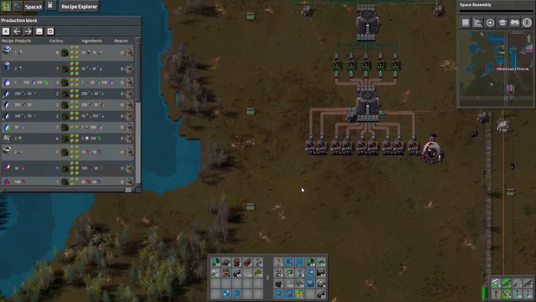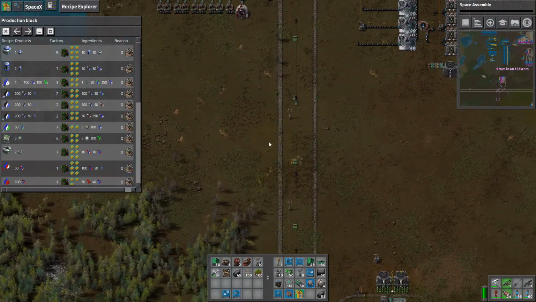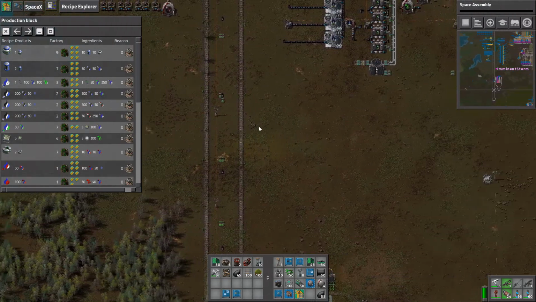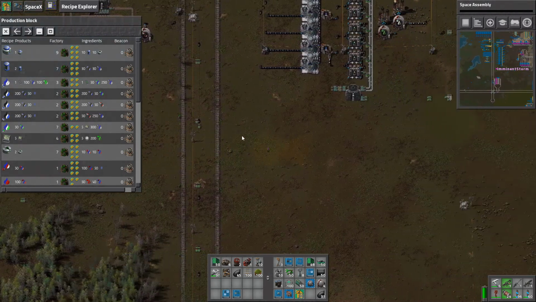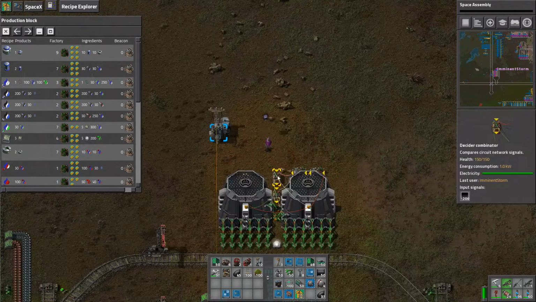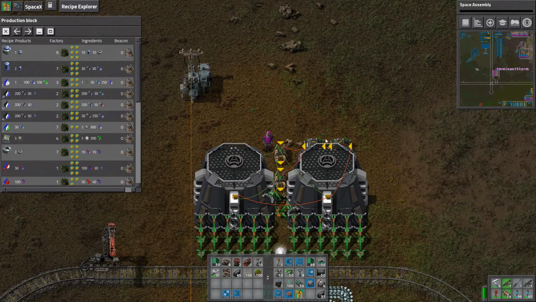I'm going to do all of the component assembly down here, I think. And then, for the individual components, we're going to make them here. Then we're going to bring them over here, and then we're going to assemble them into the final parts. And then load them into the warehouses here.